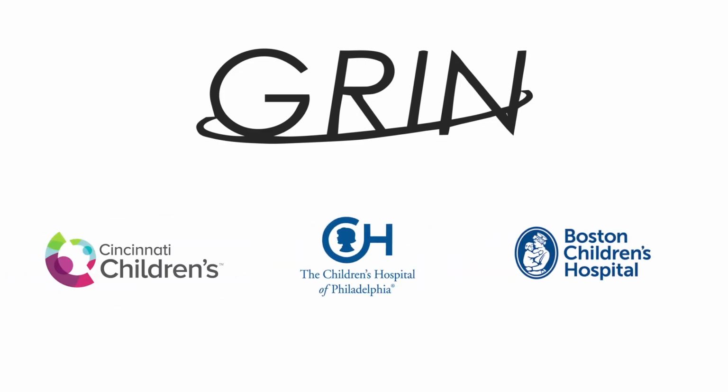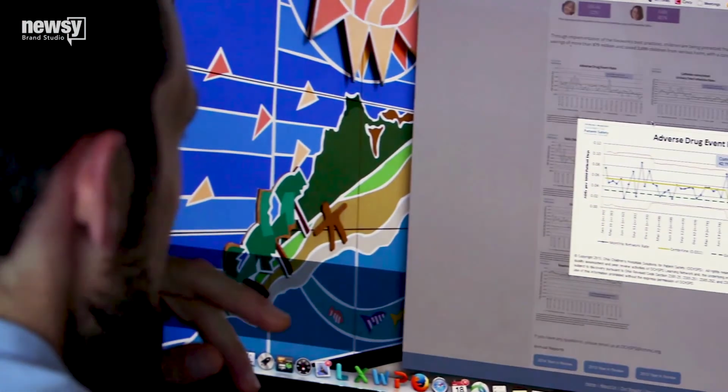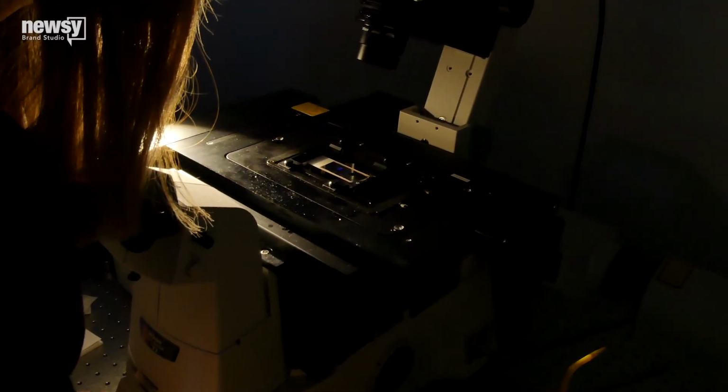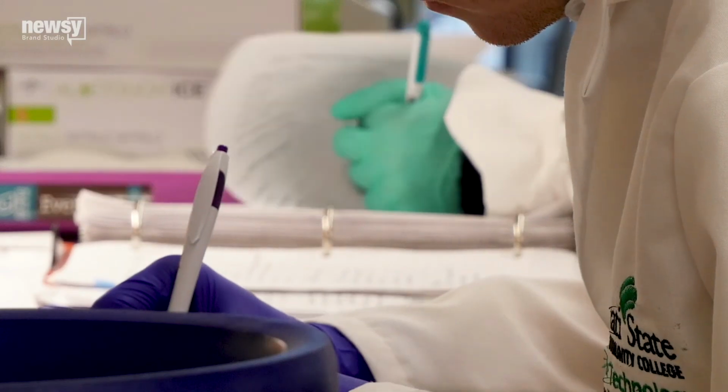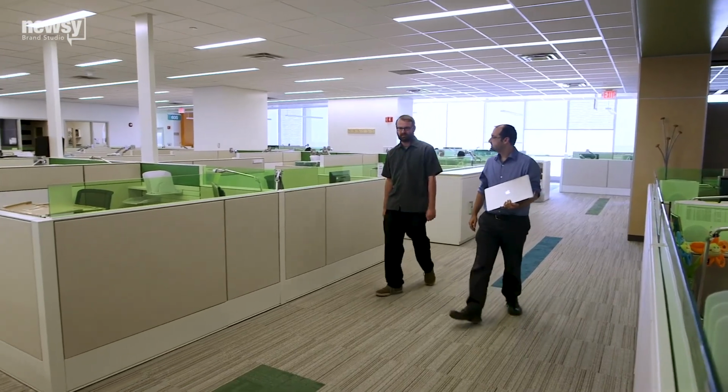GRIN's 3 participating hospitals are focused on sharing their genetic data sets to help accelerate new medical discoveries. GRIN represents this incredible effort to break down the barriers across 3 institutions who are working towards the same goals under the same mission to improve the health of children at a much greater pace. And we've gotten researchers across these different places to start working with each other. And they're sharing data in ways that we really haven't seen before. So it's really been terrific.